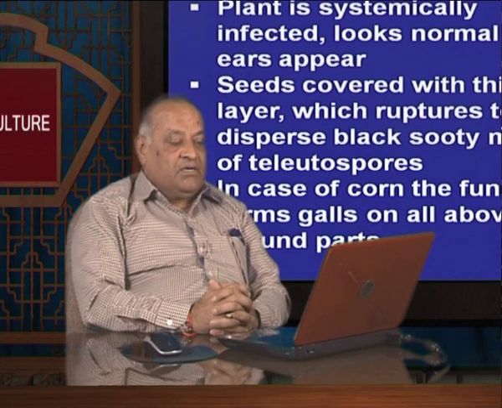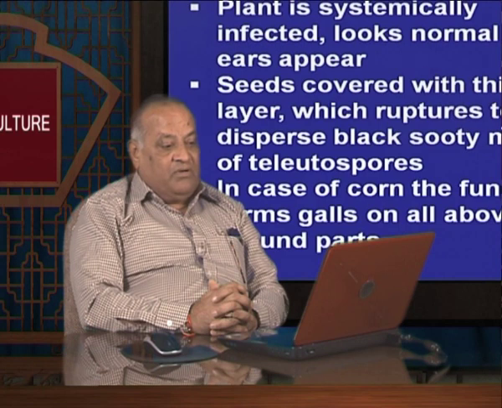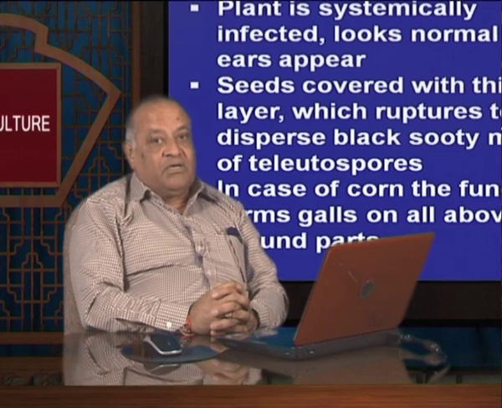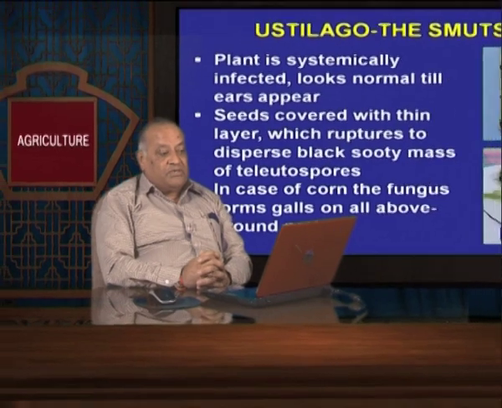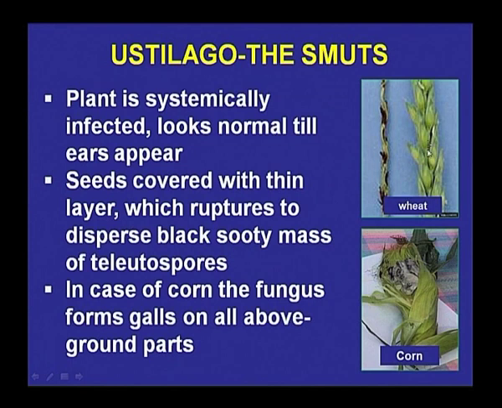So, we first take the Ustilago, the smut fungus, and we will be discussing the wheat disease caused by loose smut of wheat. Here you are seeing the healthy panicle, the ear head, having different florets, or flowers. And here you see that at the place of grain formation there is only sooty mold-like black powder, which is produced by the Ustilago fungus.